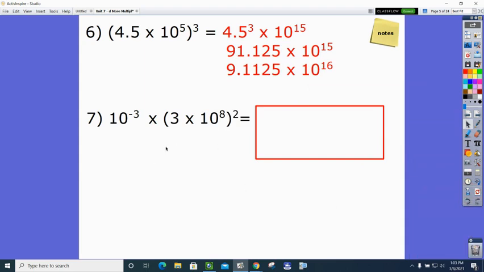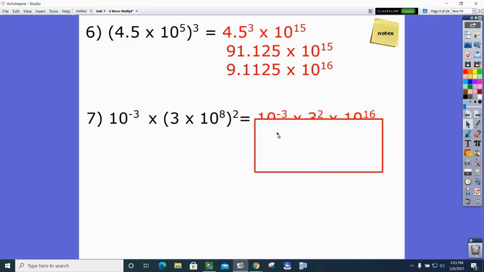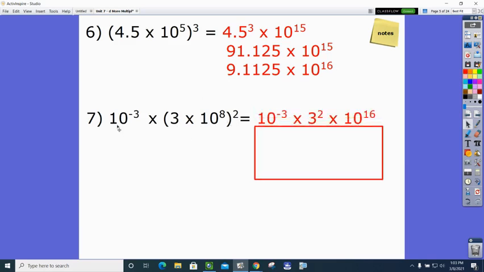Okay, so on this next one, this is multiplication and this is exponent. Again, we're going to do that exponent first. So everybody in the group is going to get squared. And the guy out in front is just the guy out in front. So we're going to have 3 squared and times 10 to the, don't forget, multiply. Be really careful. Don't put 64 and think it's a squared. You're multiplying. He's going to become a 9. He's going out in front.